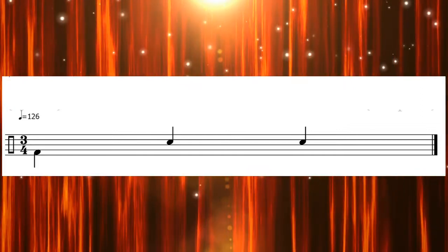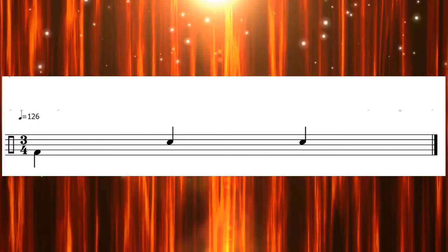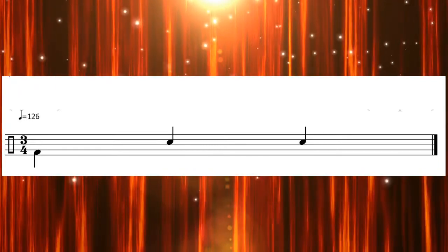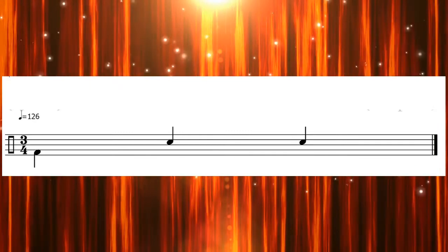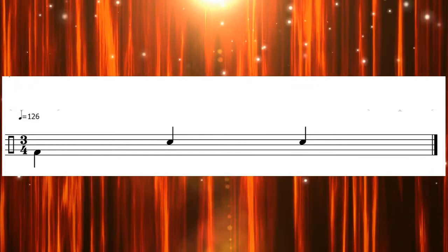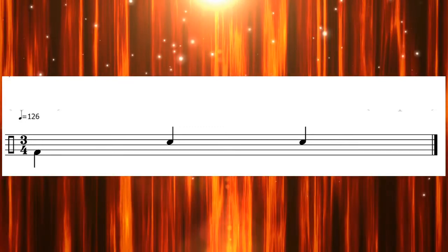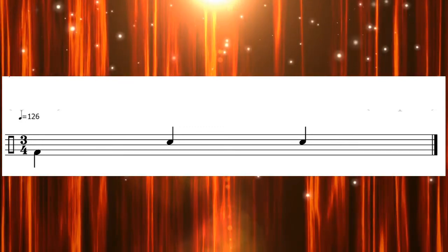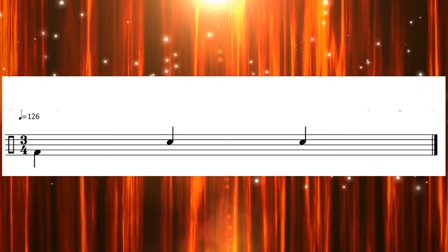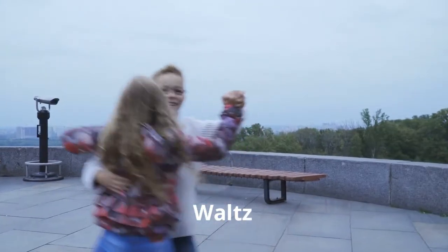So if I counted it off, I might give 2 measures of 3/4 time by going 1, 2, 3, 1, 2, 3, like that. And they call a time signature the meter of a piece. So this is in 3/4 meter, and I don't know if you can feel this, but 3/4 time kind of makes you go back and forth, like a 1, 2, 3, 1, 2, 3.